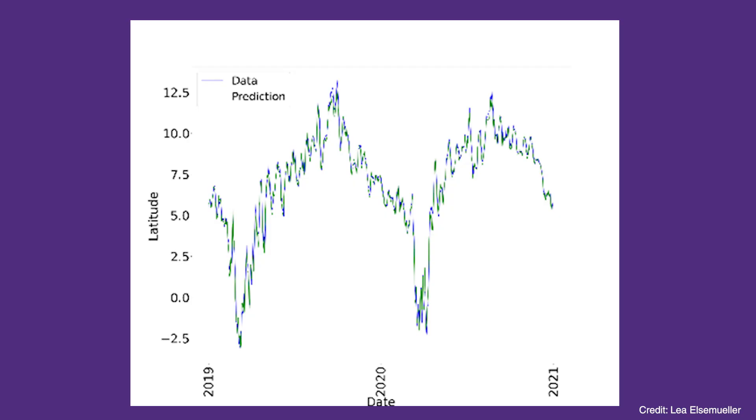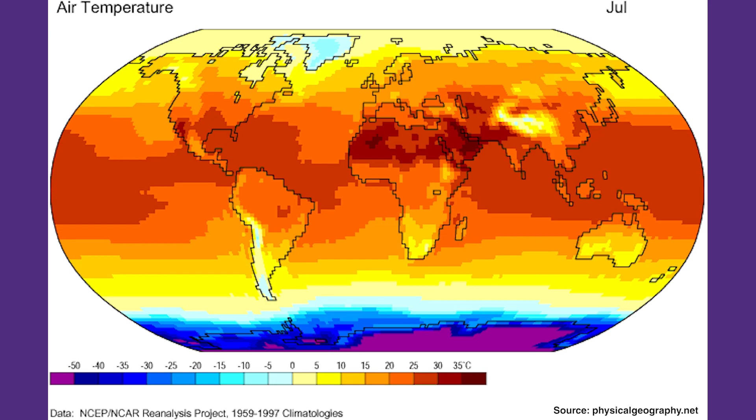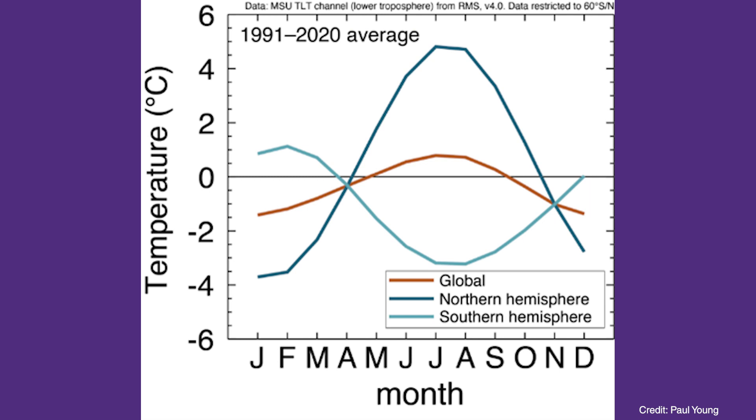In fact, here's a graph showing the latitude of the ITCZ through the last few years. You can see the zero-degree line marking the equator and the seasonal pattern of the ITCZ moving north and south — but the ITCZ is almost always in the north. Why? It's because the northern hemisphere is, on average, warmer than the southern hemisphere. That's partly because of the snow and ice in Antarctica, which reflects the Sun's light all through the year, and partly because there's more water in the southern hemisphere. Water has a higher heat capacity than land, meaning it takes longer to warm up when the Sun is overhead. So if the northern hemisphere is generally warmer, it's not surprising that the ITCZ tends to be in the northern hemisphere.